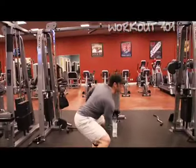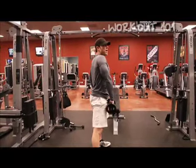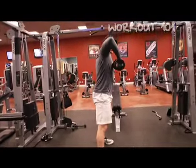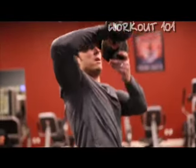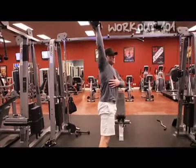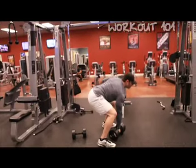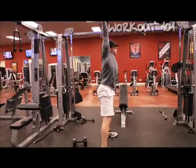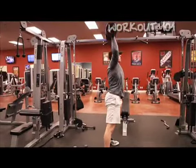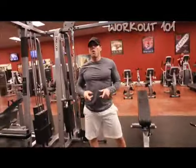The transition is when we stand up and our hips come forward and we're shrugging with one arm, getting up on our toes and almost jumping. As the weight comes up, we want to get our elbow high and allow the weight to travel up our body. Once it comes up, you want to drop down underneath it and catch it in the upright position overhead. It looks like this from the side — notice it did not come out, it came straight up. That's the dumbbell one-arm snatch.